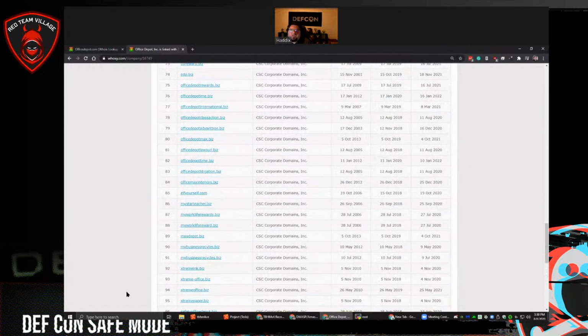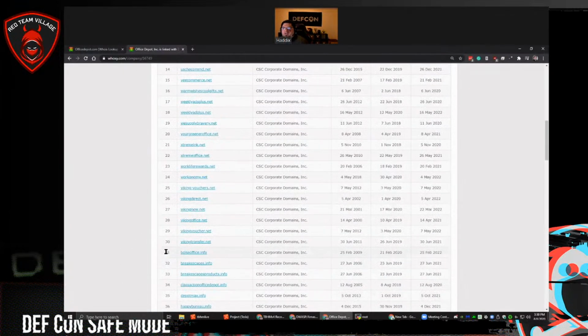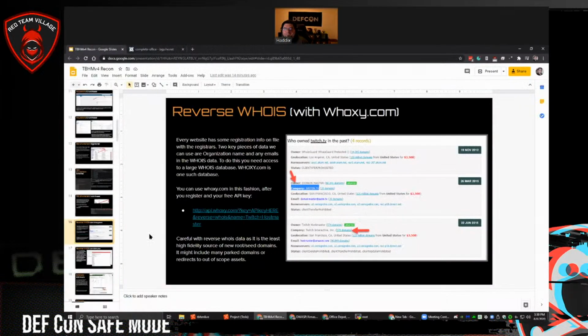So in the demo here today, this is enough to probably get you started with Hawoxi or any Whois database that does the same thing. At your own leisure, you can look through the reverse Whois data. All right, so I'm not going to use this here. We'll move on to the next step of the methodology.